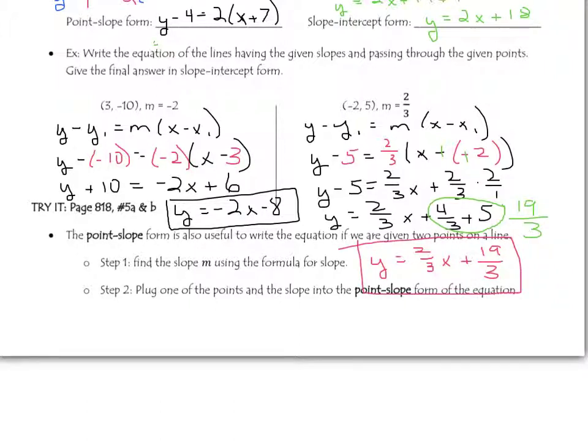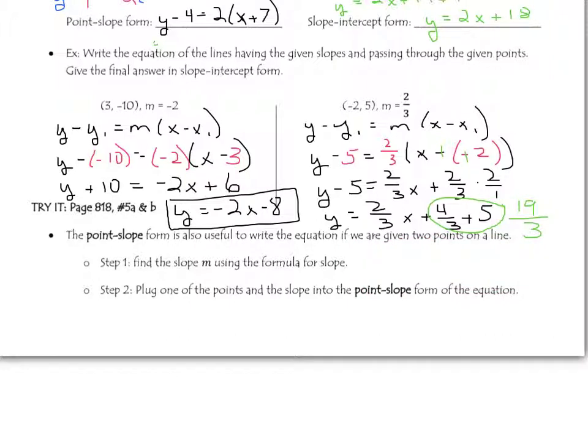And that's your slope-intercept form, y equals mx plus b, where m is your slope, 2/3, and b is the place it crosses. It's the value of y when it crosses the y-axis, which is 19/3. So if you look at the bottom of page 8, we also take it one step further. The point-slope form is helpful if you are given 2 points on a line and told to find the equation. So I'm going to get rid of some of this stuff to clear up so that we can read.